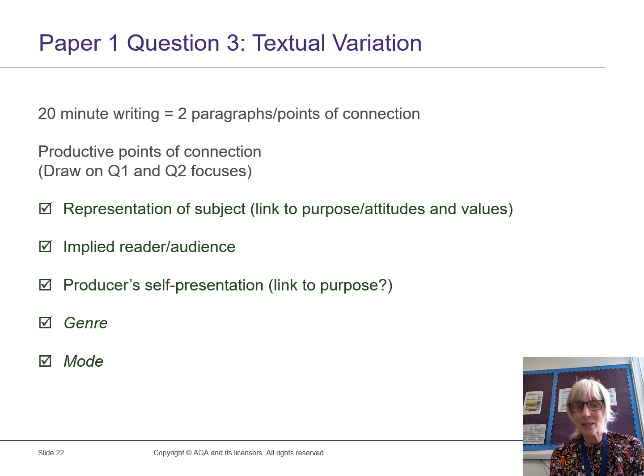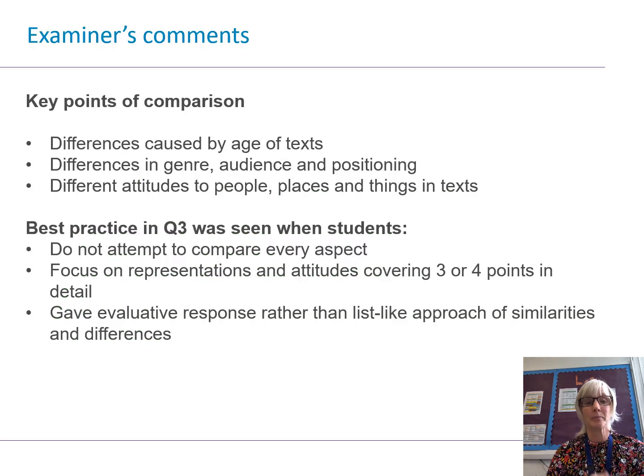Compare and contrast what you can tell about the implied audience in both texts. Compare and contrast how the producer of the text presents themselves, and that might often link to the purpose of the text. Compare and contrast the genre, and compare and contrast the mode. So, key points to then compare. Sorry, if I just go back to that one. Oh, I can't go back to that one.